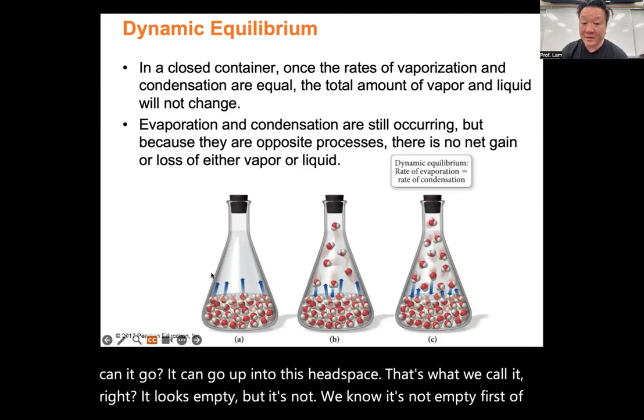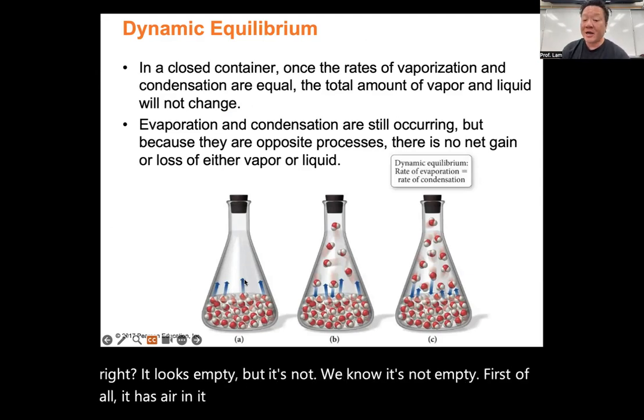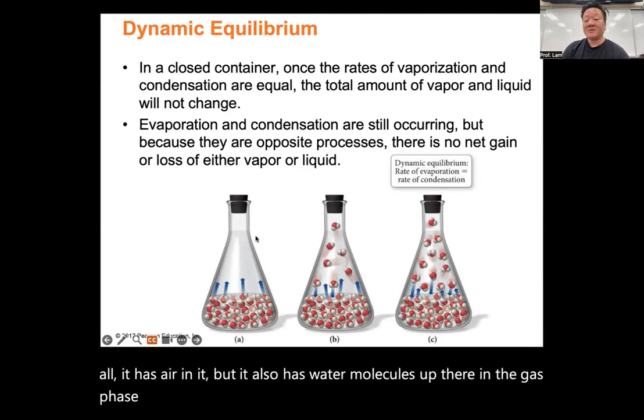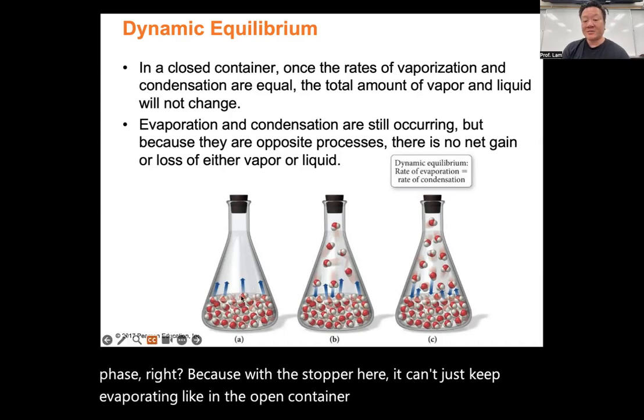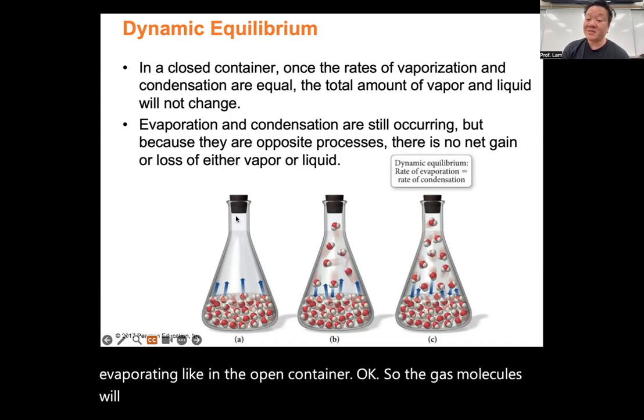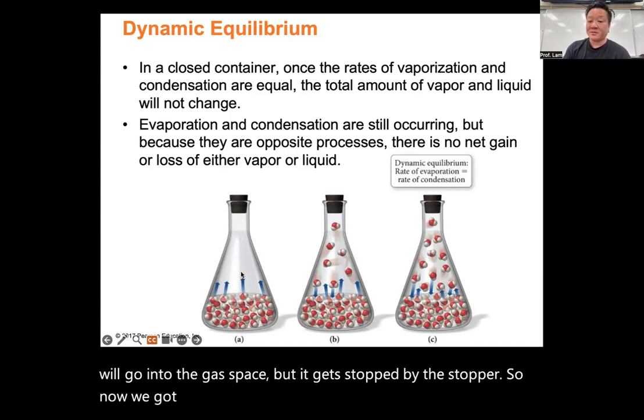First of all, it has air in it, but it also has water molecules up there in the gas phase, right? Because with the stopper here, it can't just keep evaporating like in the open container. Okay, so the gas molecules will go into the gas phase, but then it gets stopped by the stopper. So now we got water vapor up here too, okay? So you got three scenarios here.